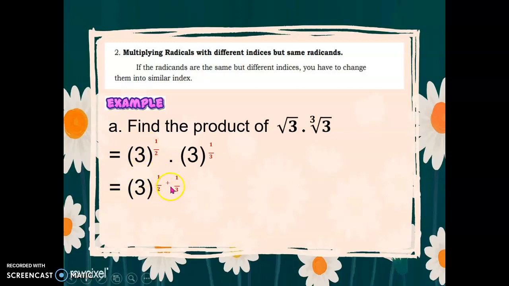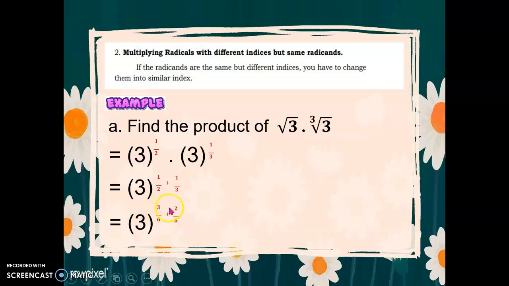Since these are dissimilar fractions, we all know that we need to find the LCD of 2 and 3. So, ang LCD po ng 2 and 3 is 6 para maging similar fractions. So, i-divide lang po natin sa denominator. 6 divided by 2 is 3 times the numerator, kaya ito ay 3/6. 6 divided by 3 is 2 times the numerator, kaya naging 2/6. Now, sila po ay similar fractions na.